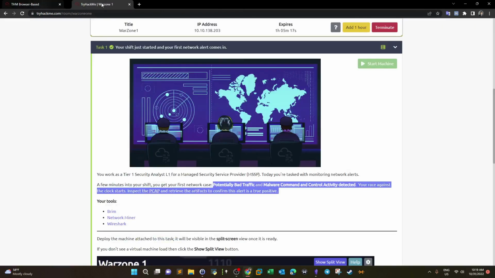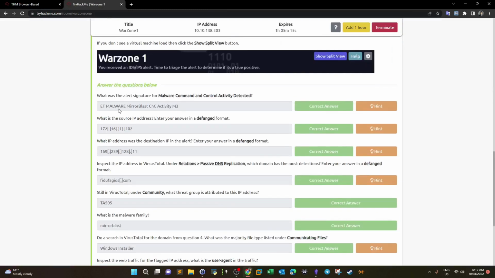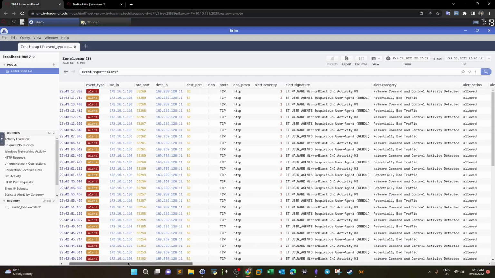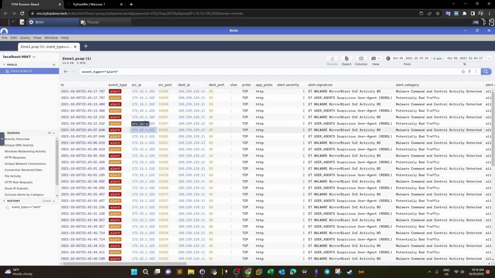So let's put this here. The first question: what was the alert signature for the malware command and control activity detected? This is the signature. If we go back to these columns, the source IP address here starts with 172 and the destination IP with 169. These are the IP addresses connected to this alert.